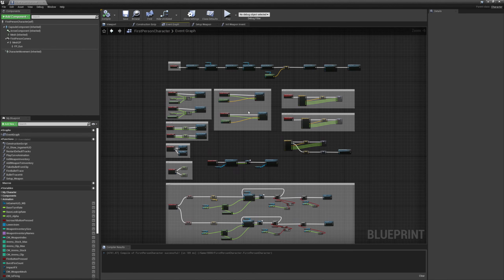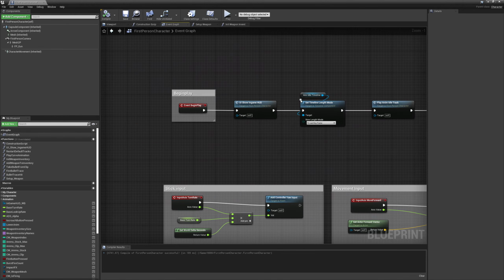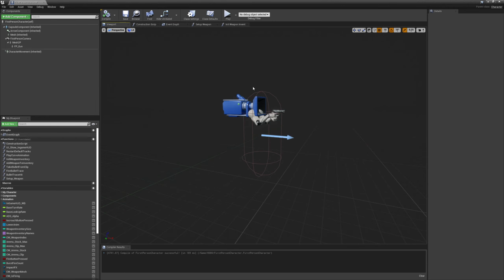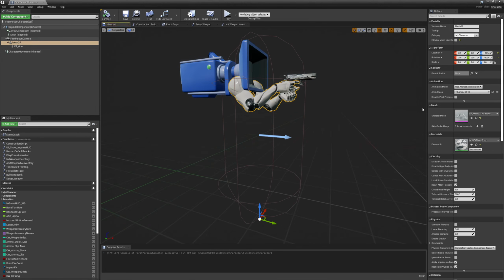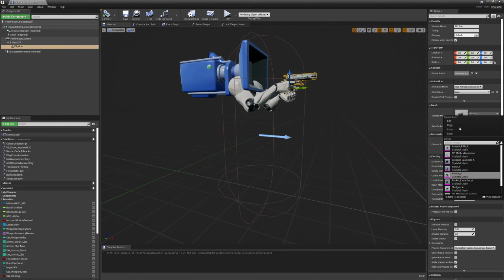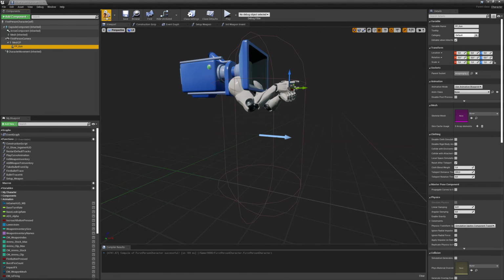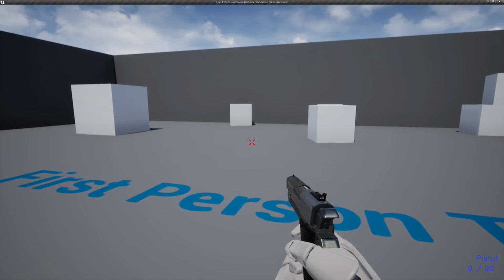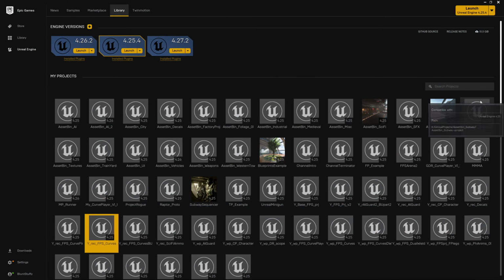So I'm using the project I already have set up from my tutorial, so I might want to get rid of a few things. Let me see. If I go over here, I am simply gonna select the gun and clear the mesh. So you can see it's actually setting the mesh, and that works. And if I fire, then it should play the fire animation and do the bullet trace and things like that. So the ADS is not working anymore, that's fine. And if I press fire, then everything crashes. So awesome. I'm gonna double check and see what's happening.